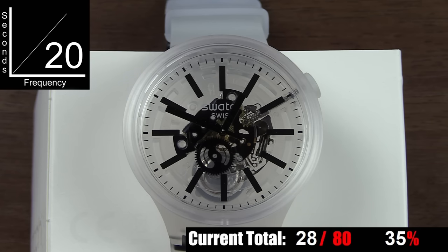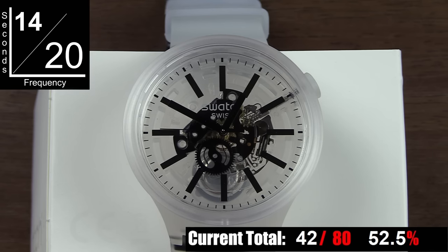Oddly enough, the second hand seems to land dead-on on all of the indices on the left side of the dial, but once you get past the 12, it lands near or in between just about all the indices on the right side. The last thing to point out comes down to personal preference and doesn't affect accuracy, but this watch is loud. I'm going to stop talking for a second to see if you can hear it on camera. If you're in a quiet room, you can actually hear the second hand regardless of where your hand is, even down by your side. Personally I like the sound of a watch movement, so I thought it added a bit of charm — but if you don't like hearing a constant tick, this watch might drive you crazy.